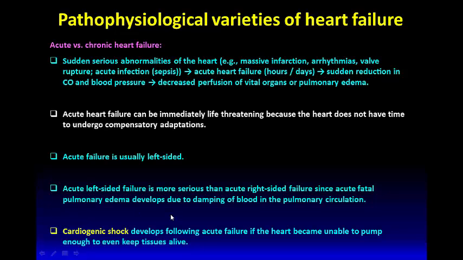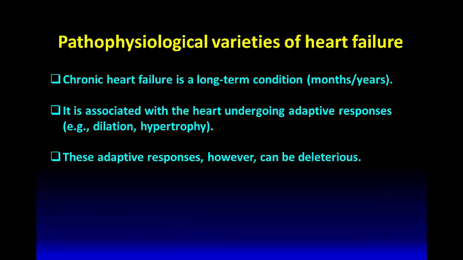Let's describe chronic heart failure. Chronic heart failure is a long-term condition which develops over months to years, and it is associated with the heart undergoing adaptive responses in the form of hypertrophy or dilatation. These adaptive responses can, however, be deleterious, as we will see in the subsequent slides.